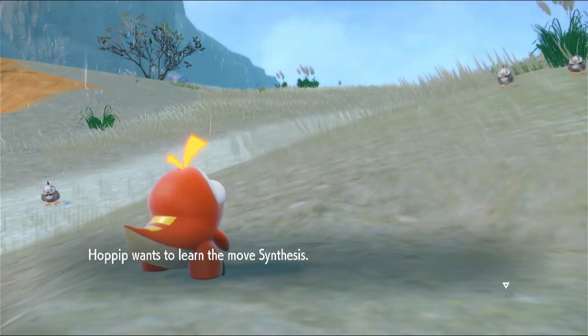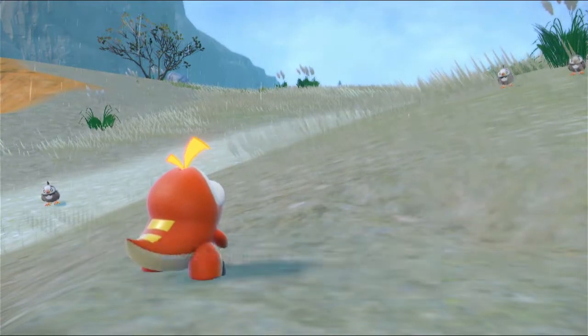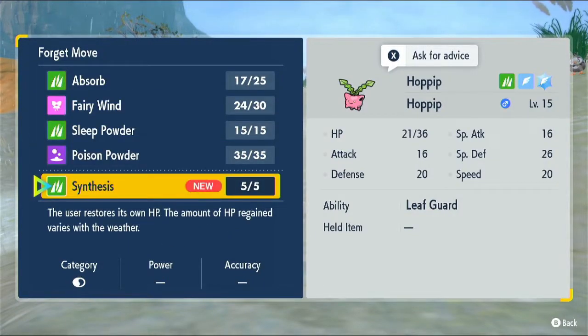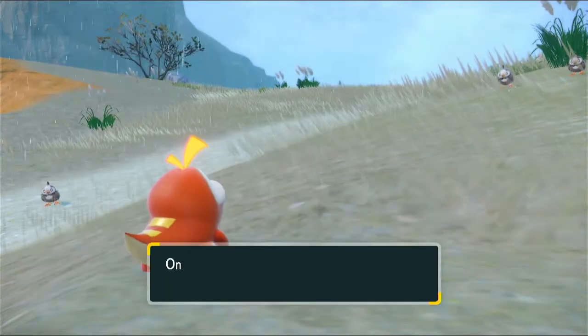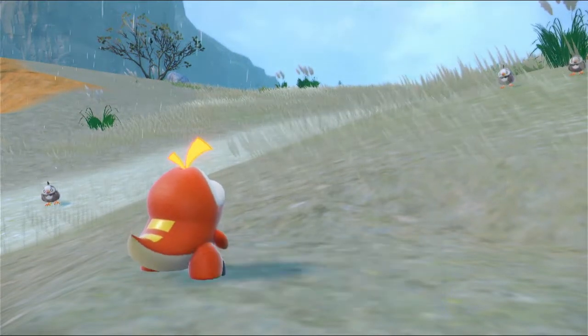Hoppip wants to learn Synthesis. I can't say that, apparently. I mean, I kind of did, but I don't know if I really did. Okay, Synthesis restores its own HP. The amount of HP regained varies with the weather. Wants to forget Poison Powder. I think I will do that. It's nice having a poison move to poison the Pokemon. But I think this is probably a good move to do that. There we go.